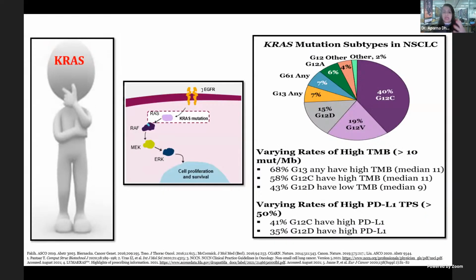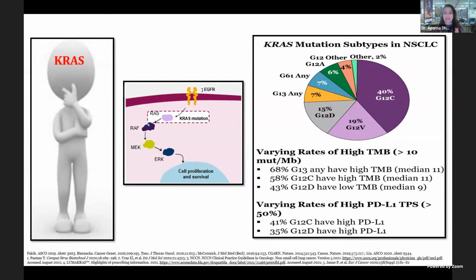Then we move on to KRAS. Now, KRAS mutations we know are the most common mutations in NSCLC, they constitute around 25 to 33% of our cases, especially in our smoking cohort. And interestingly enough, these are mutually exclusive with EGFR and ALK mutations. What happens over here is a GTP binding protein. It connects the receptor of the TK, the RAS, which sends activating signals to a number of cellular pathways it's involved in, which leads to cell proliferation and survival.